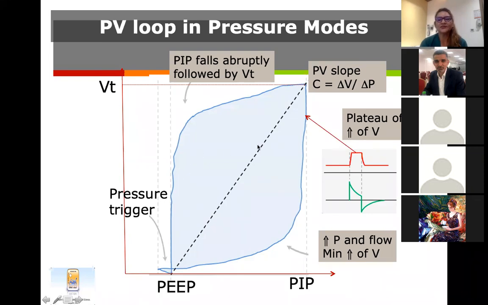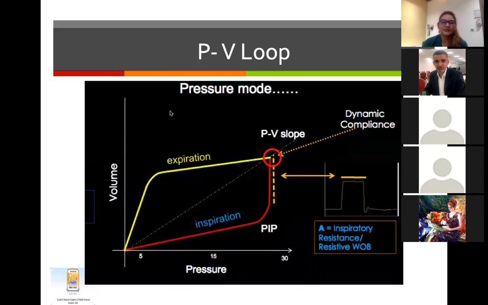And when you join these two, this will give you the compliance. Compliance is nothing but the change in volume with the change in pressure. So this much change in the pressure is causing this much change in the volume. Looks quite nice. In the real sense, this is how it really looks. And this plateau in the pressure-time scalar graphic is here. And this is the dynamic compliance.